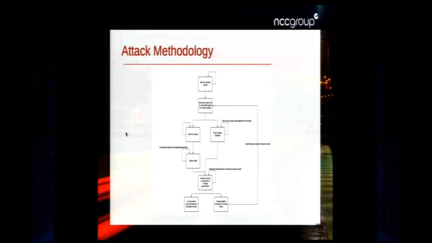So this is, you guys can't really read that. Pretty much this is what I ended up trying to create as a gigantic state machine for the glitching device. I can't really read it that well from here, but starting all the way at the top, we wait for some sort of initializing signal of when to send out our test case, if we have any. And then from there, we either wait for some signal or just go through a raw timing window after this test signal is sent out. And then we emit our glitch. After that, we either wait for a sample or we restart the device and try again.